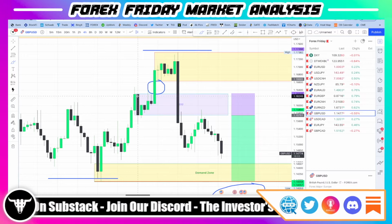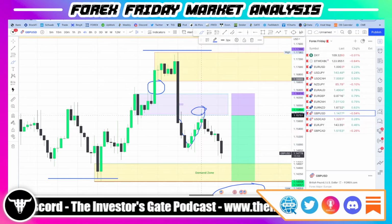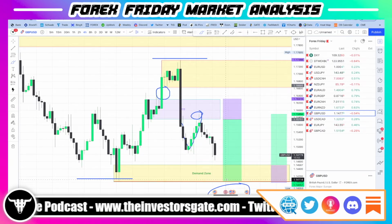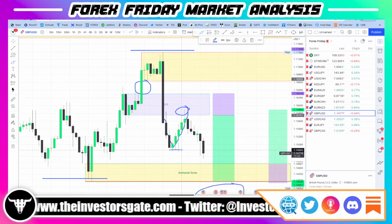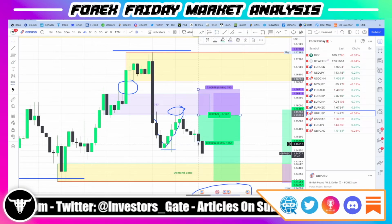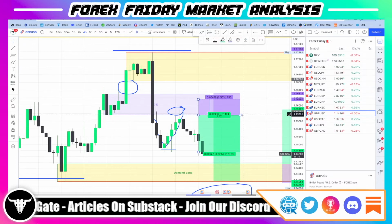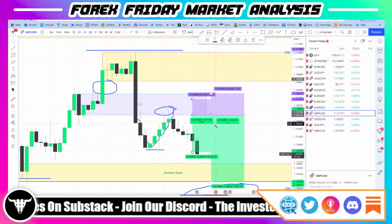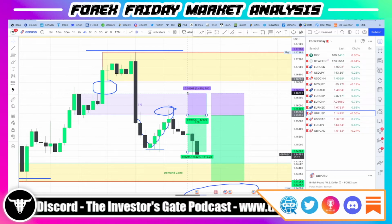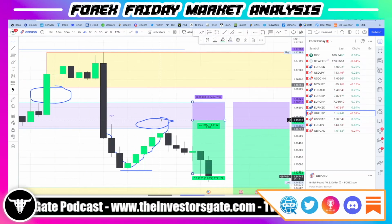Whoa. And what happened? We blew through the demand zone and we came back into this level pretty perfectly and then continued lower to make another lower low. Now, I had this here targeting the actual lower low, not this short-term one, although, depending on your time preference, that would have maybe been the trade to do. So you enter here, you target this lower low, based off of this level, and it gets a little harder to get the appropriate risk to reward with that. I guess what you could have done is say you base it off of this, which makes it pretty hard. I don't know if you really would have got in on this trade. It doesn't matter. You get the idea though, right?